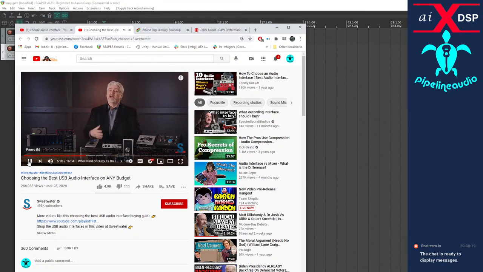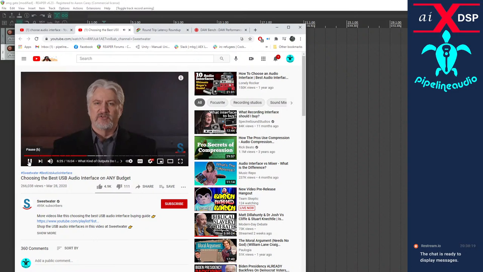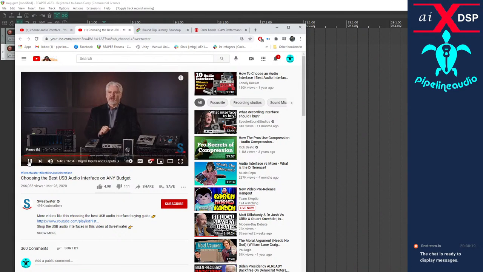We talked earlier about analog input and output on your audio interface, and this is of course going to be primary for connecting your instruments and microphones and so on. But it's also useful to have digital I/O in your audio interface. This can be used for bringing in additional microphone preamps, or for connecting external gear, an external digital mixer, whatever it might be. Having a digital connection, whether an input, an output, or both, can allow you to easily expand your audio interface later. There are two primary formats to consider with audio interfaces.